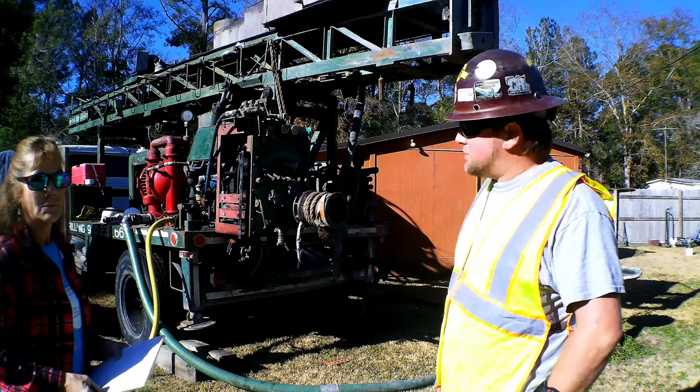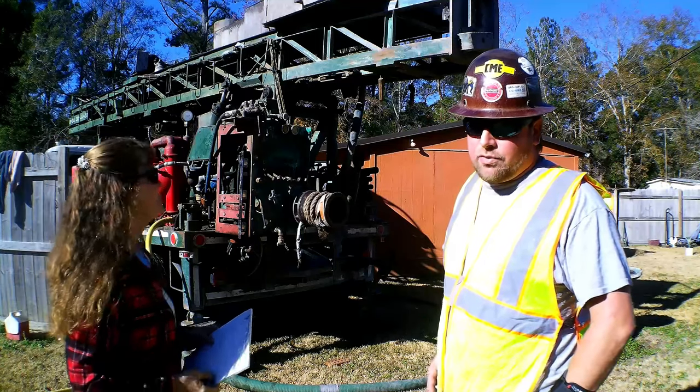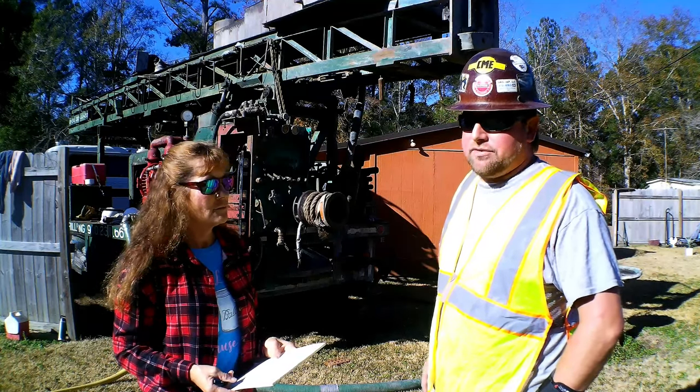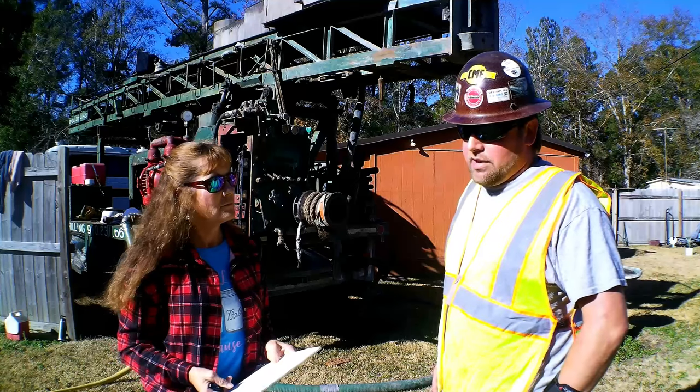And what we're set up to do today is a mud rotary procedure. We'll be running a tricone roller bit, which we'll show you here in a little bit. And that will cut our limestone formation fine, our sand formation fine. We don't have a lot of heavy clays here, so we'll be okay with that.